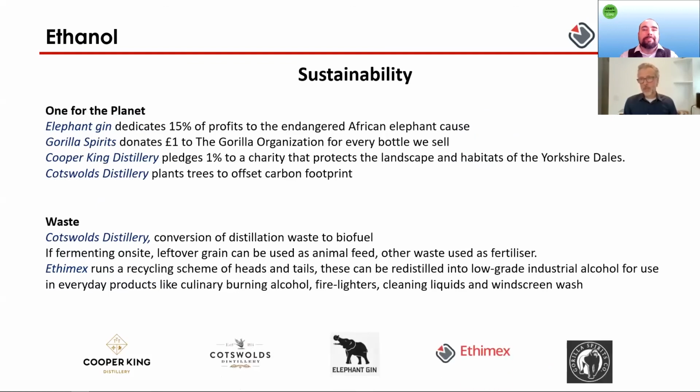Some companies, they say, well, you know, we're not on a farm, we can't feed or waste the cows, etc. We don't have place for solar panels. We want to do something. So what they do is they support indirectly other organizations who take care of sustainability. So they might support charity by giving part of their revenue to them to support that cause. Or they can, for example, start with planting trees to offset their carbon footprint. So there's different ways of doing this.